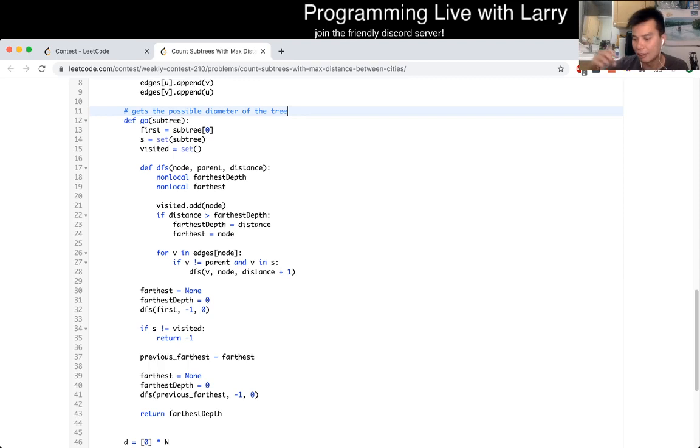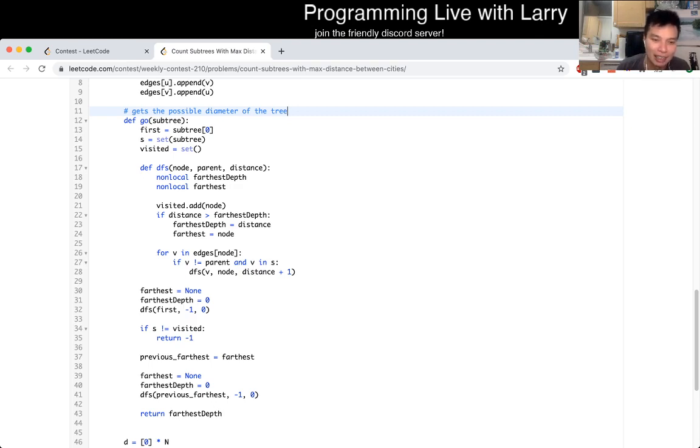But basically the short TLDR idea behind the diameter of a tree is that you could take any node on a tree, you do a depth first search to find the farthest node, and then you do that again, meaning you take that farthest node and do a depth first search to find the node that's farthest from it, and that will give you the diameter of the tree. And there are proofs and stuff like that. I'm going to skip that because you'll have to do your research on that one. But basically, that's about how my code works.